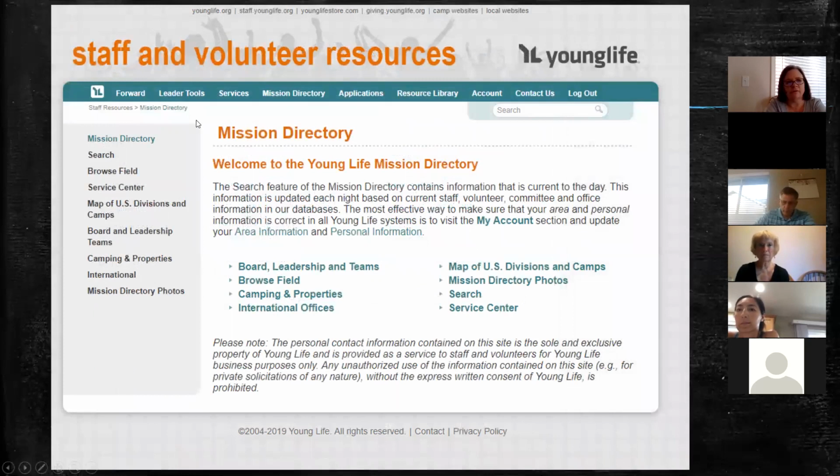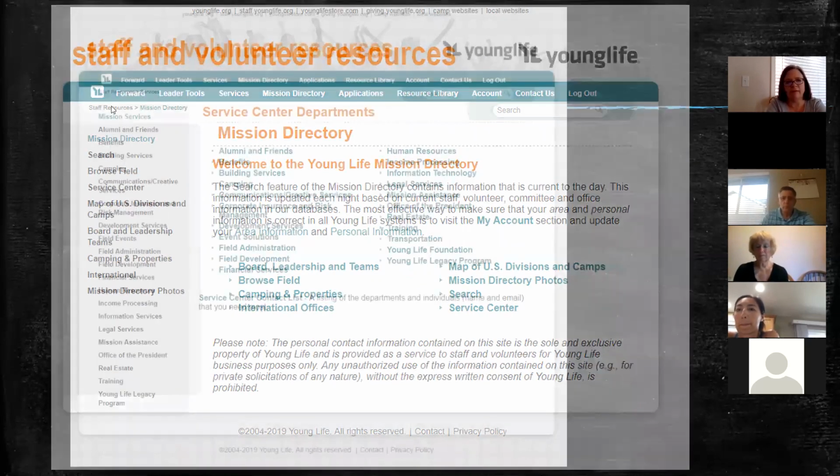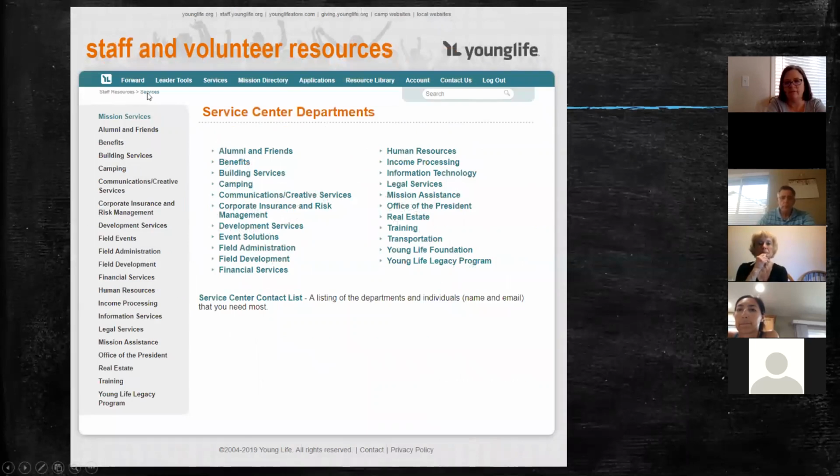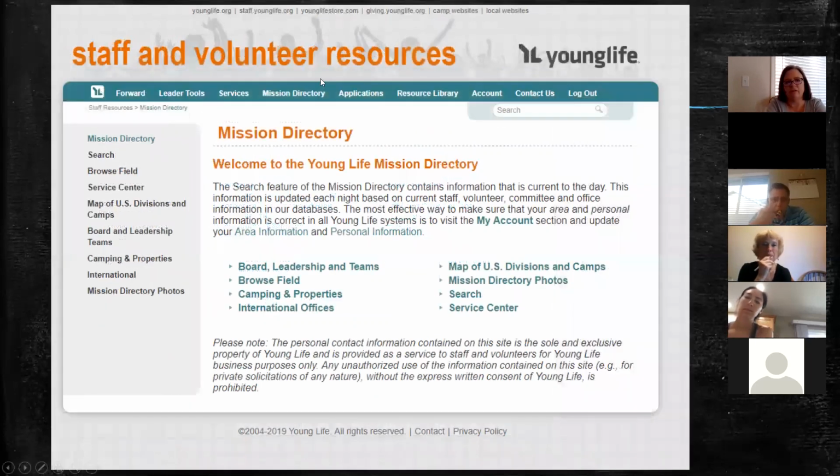Next over is mission directory. So you can see that on the previous one, I was at staff resources and I went to services. Next one, I went to mission directory. Not everybody has access to everything. Like, I have access to search. I can look up anybody in the mission by name. So if you ever need to find somebody, say in Colorado, you can always contact me and I can search for them.